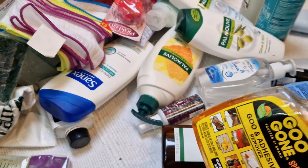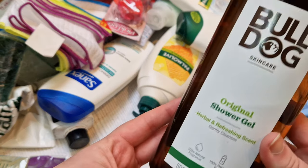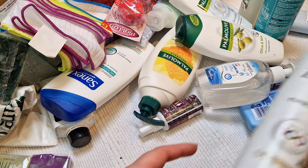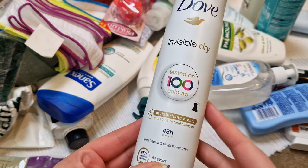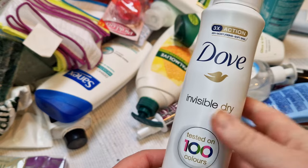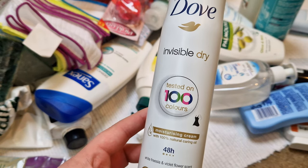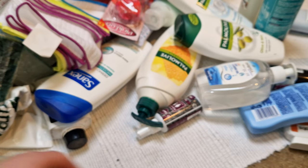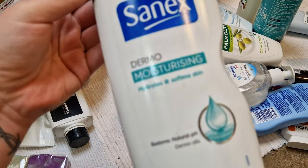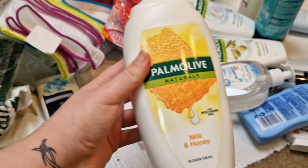We store things like baby bio in the bathroom because we don't have a traditional house setup — we only have our bedroom, the bathroom, and the spare room which is a makeshift kitchen/living room. So utility stuff sometimes ends up in the bathroom. This is a deodorant that was my mum's — I kept it and I don't use it, I just like to smell it sometimes. Smells can really bring you back. These are some shower gel products.